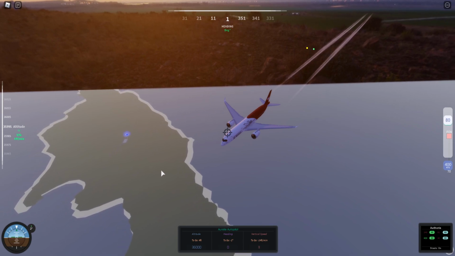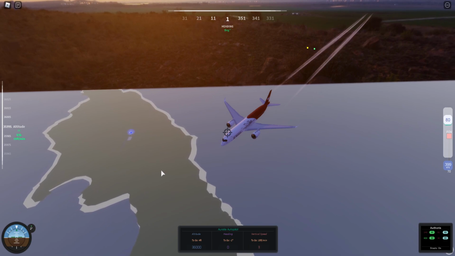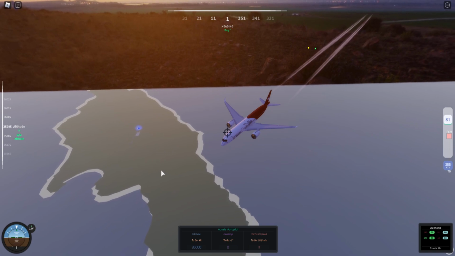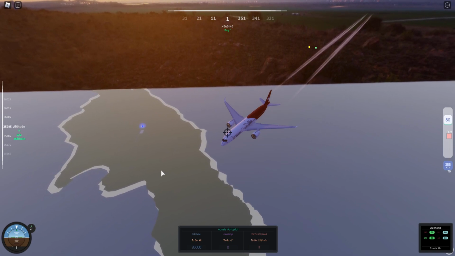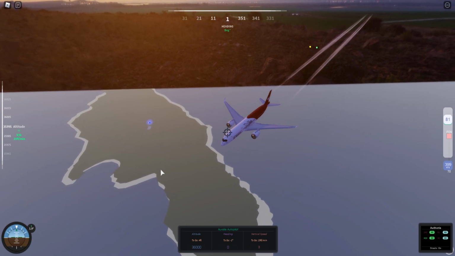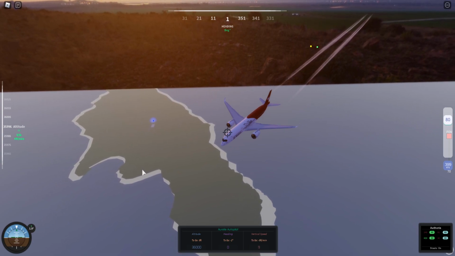We are very, very heavy for 36,000. By the time you've come off the ground to here, you wouldn't be weighing, I think our weight right now is 2,270 tons, which is very high. By now you shouldn't have been at that weight, but hey, we ride.